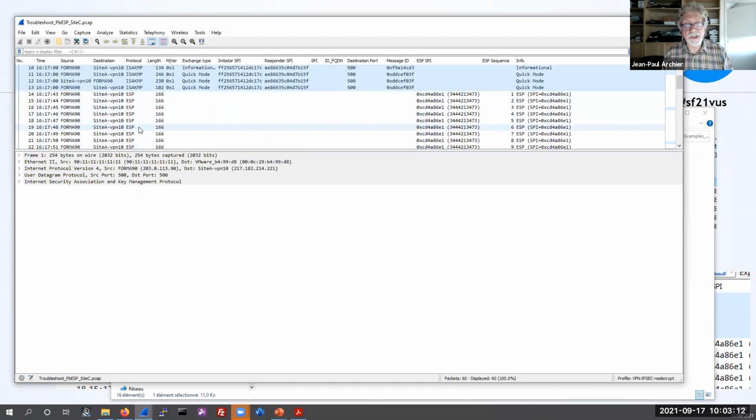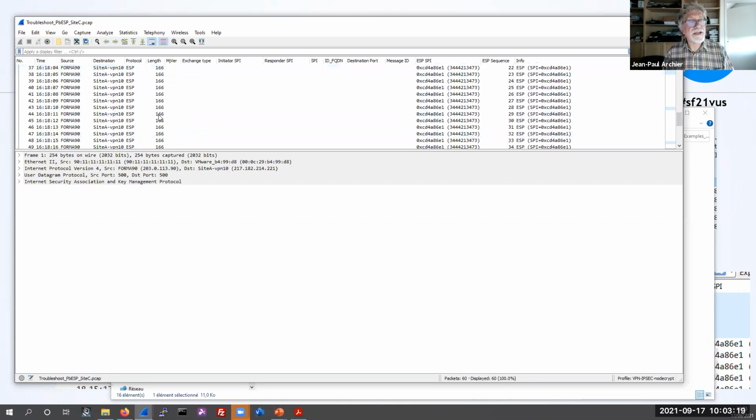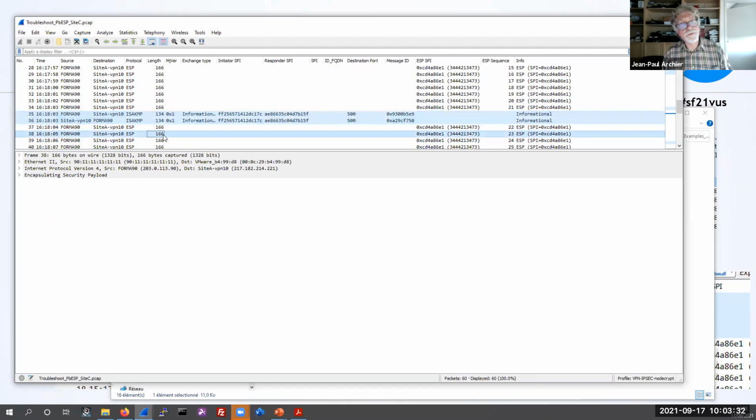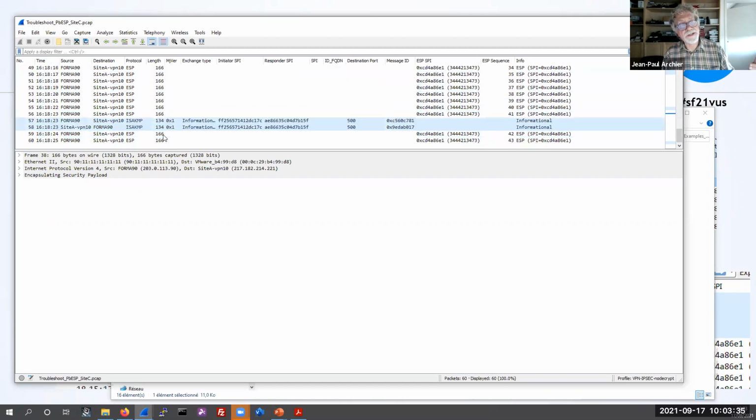We have ESP exchange, but what is rather bizarre in this case is that we see only exchange on IKE level, on the port dedicated for IKE exchanges, but nothing apparently comes back from the other side. So we know that we are able to send via the tunnel, but apparently we are not able to receive.